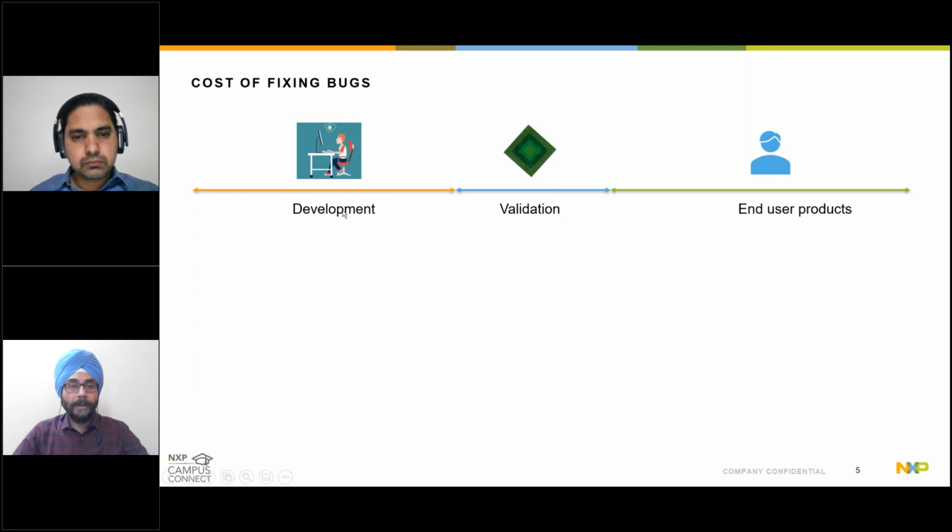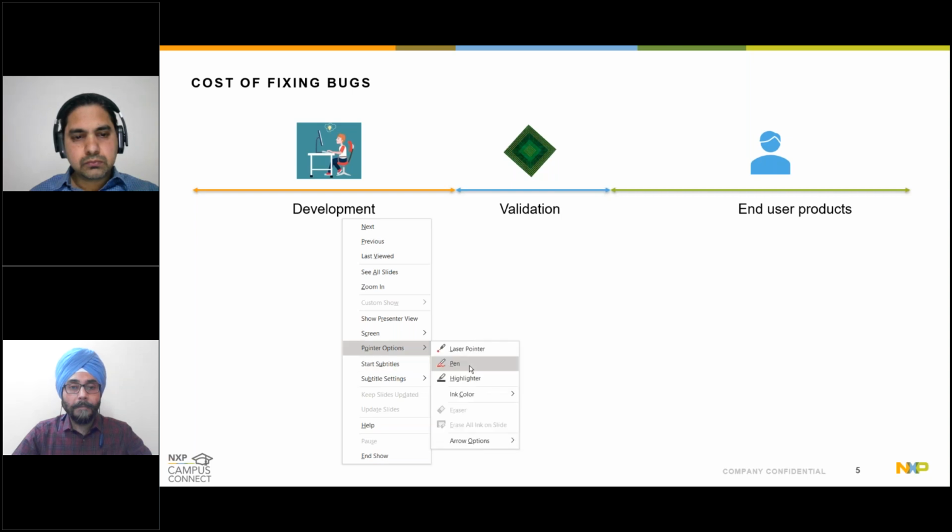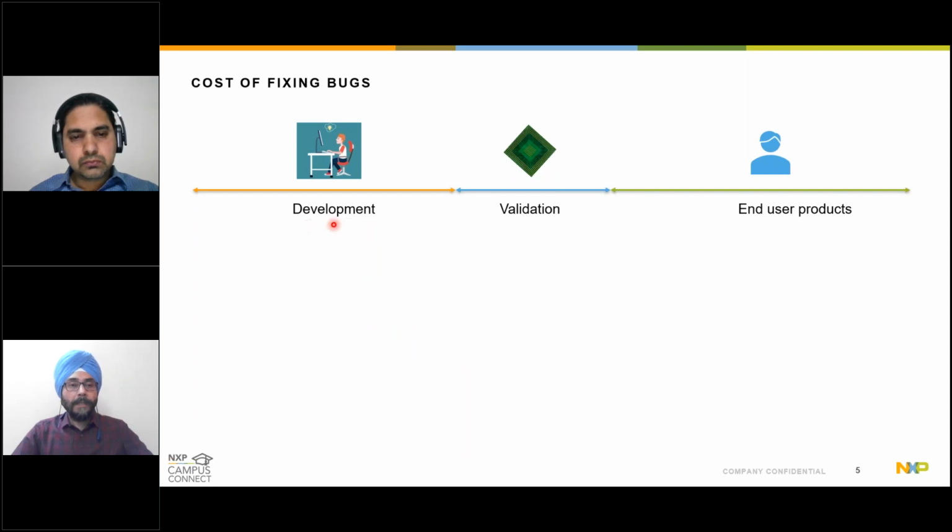To the left, you can see the development phase, during which the product team actually develops the product, and then it is taped out somewhere here, and then hardware is received. It goes into the validation phase, where it's validated that it's functioning correctly, and then it goes into the end user products, which the end user uses.